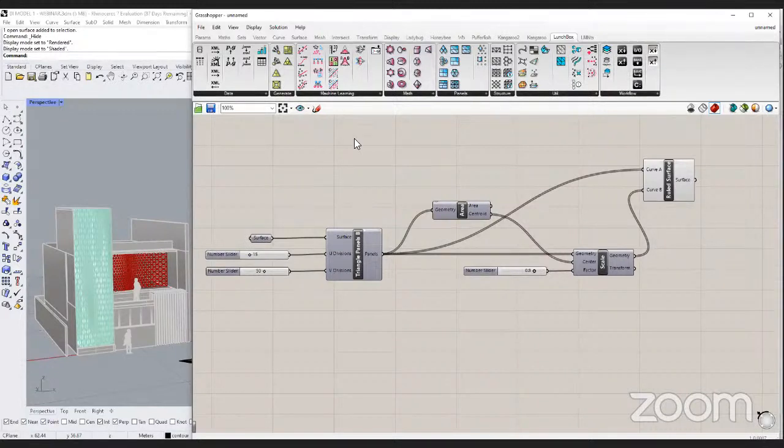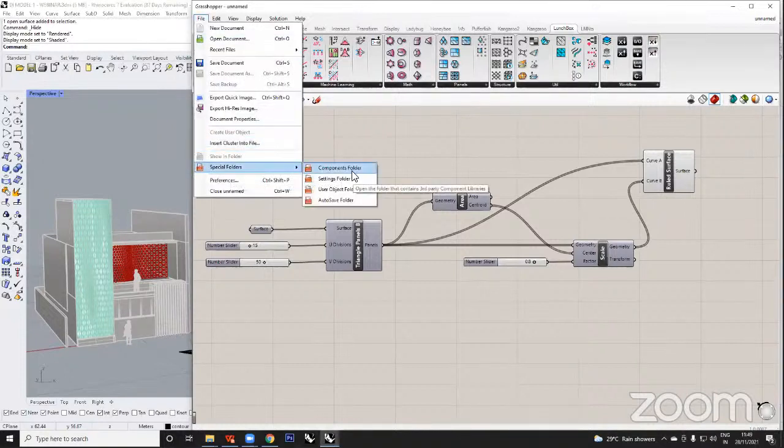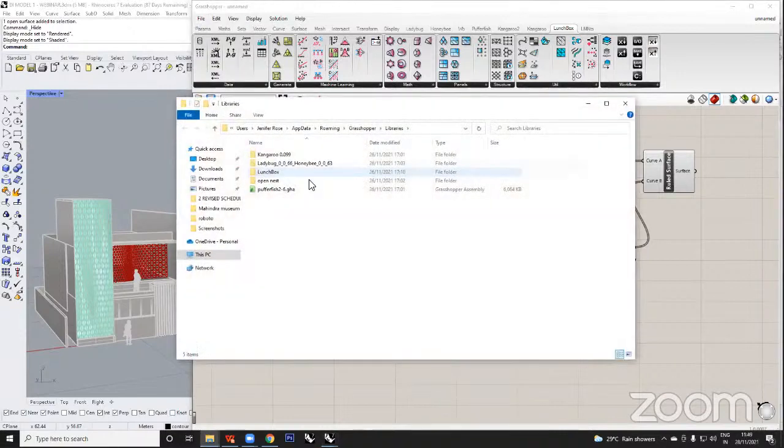How to install Openness? It is a very similar method. You will download the plugin as a zip folder. You will copy paste it in the two locations that I just showed you. Apart from copy pasting, you will do one additional step, which is go to the components folder again and open the Openness. There will actually be 3 files.